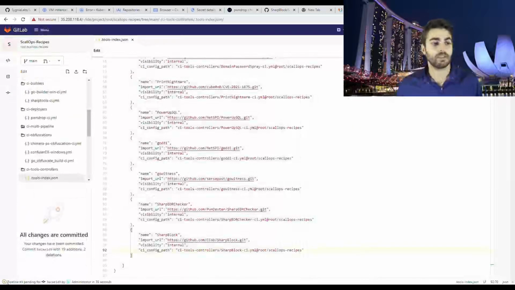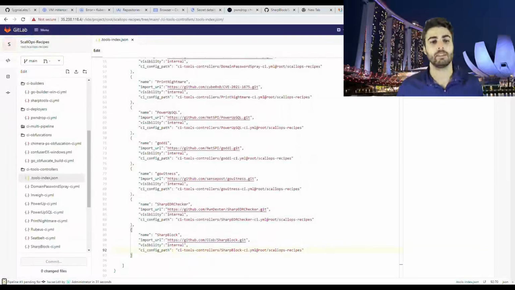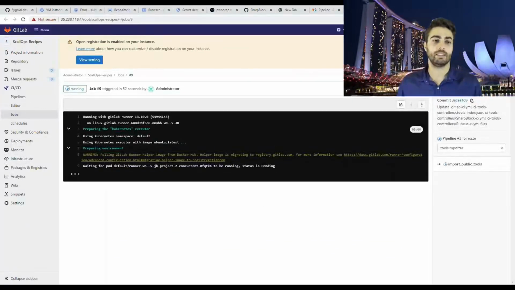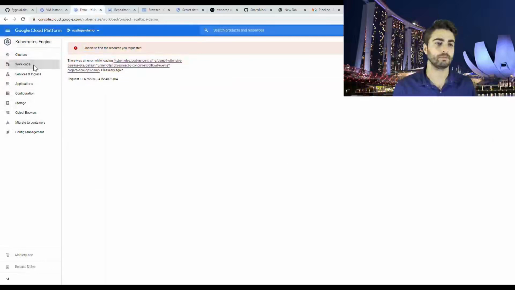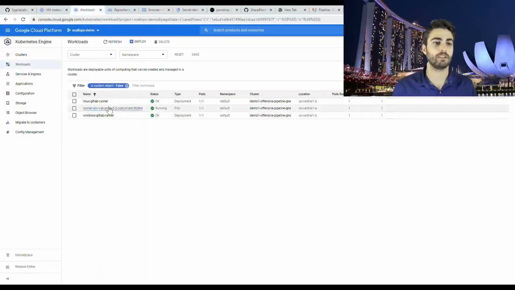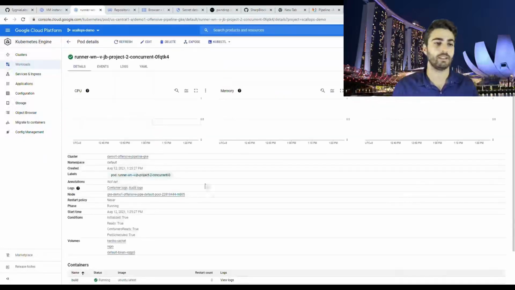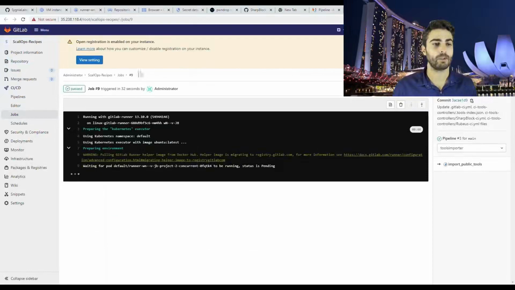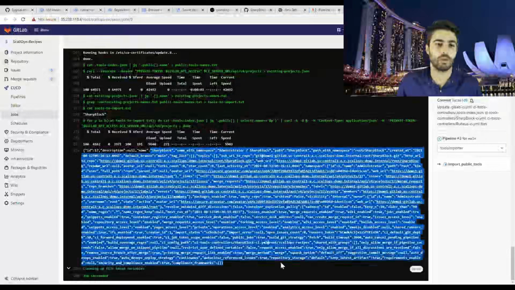Great. As you can see, a pipeline was already triggered by this commit to import the tool that we've just added. And this pipeline is automatically created using the conditions I mentioned before. Now, what it does, as I said, it takes the tools index and sees that there is a missing tool in the instance, and it will import it in a few seconds. You can see also a pod that was assigned for that, containing two containers, this time Linux related containers, Ubuntu and the GitLab runner helper. And we can see that it succeeded and another tool was imported to our project list.